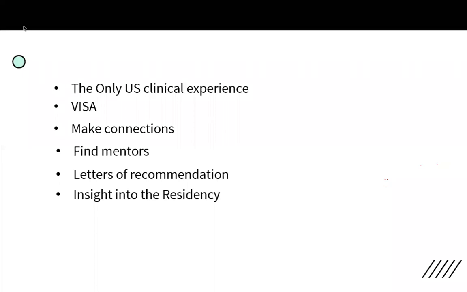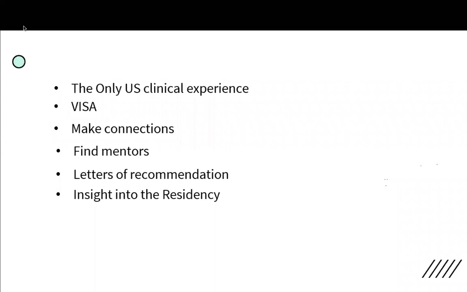And then meeting those people also helps. If you really want to match in that program, you meet all those people, and you see how badly you want it, and they see how badly you want that program. Working there as a student actually helps you as well. I can give you my example. When I was doing clinical electives at a place where I ended up matching, I did two months of rotation at one of the departments, and then I showed my interest. I told them, hey, I like this program, so now I really want to match here.